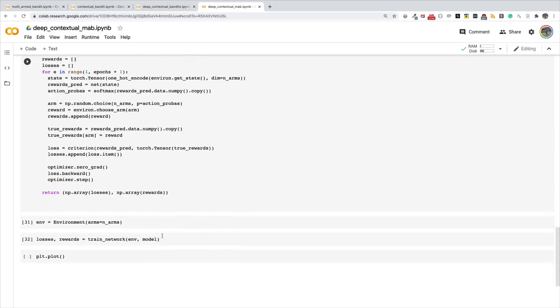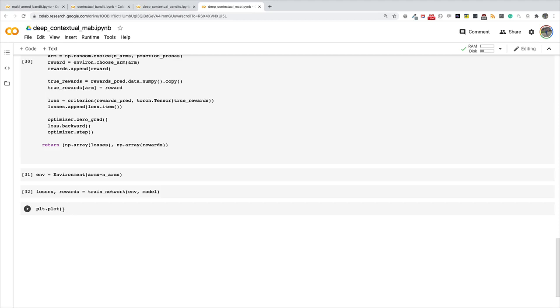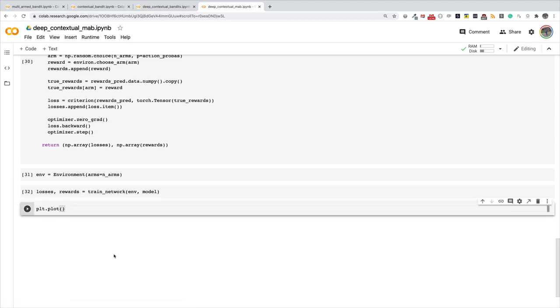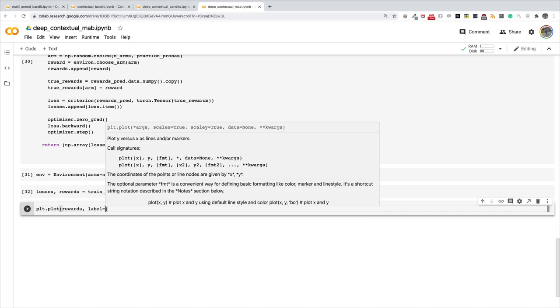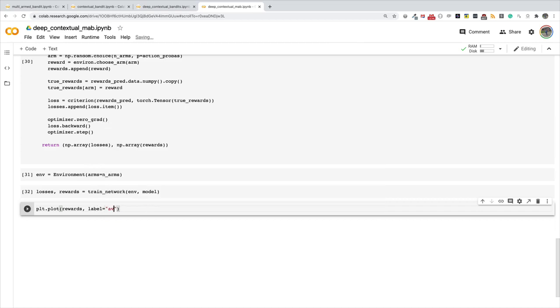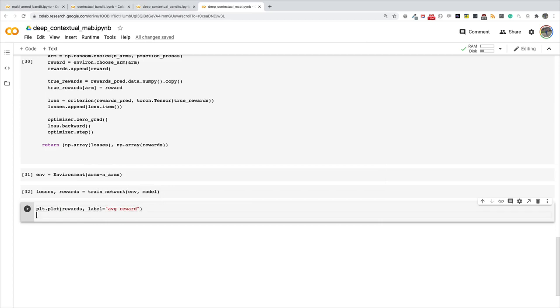The reason why we need to smoothen it, I will explain to you. I will take it off, and then we'll smoothen it. Let me first of all start by just plotting the rewards over here. I'll say label is equal to average reward, and I'll say plt.legend.